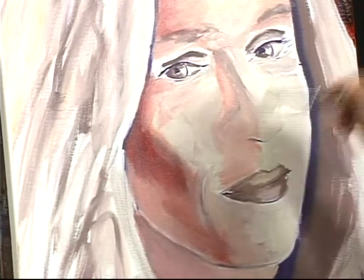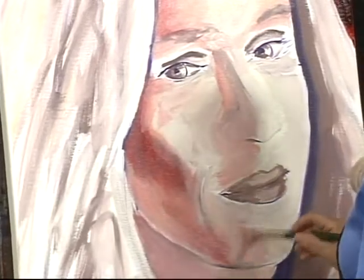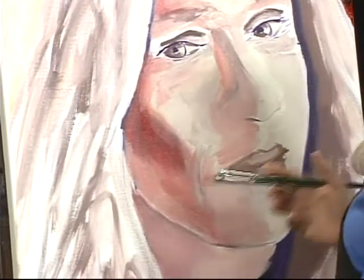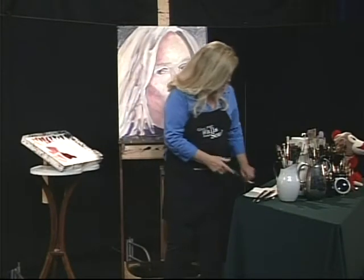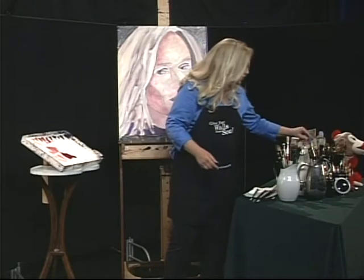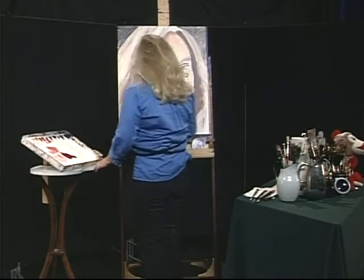Okay, I'm looking for a blob. There's a nice blob there. Oh yeah, I was going for the eyebrow when I got distracted and told you that little story. Okay. What do I need to do?